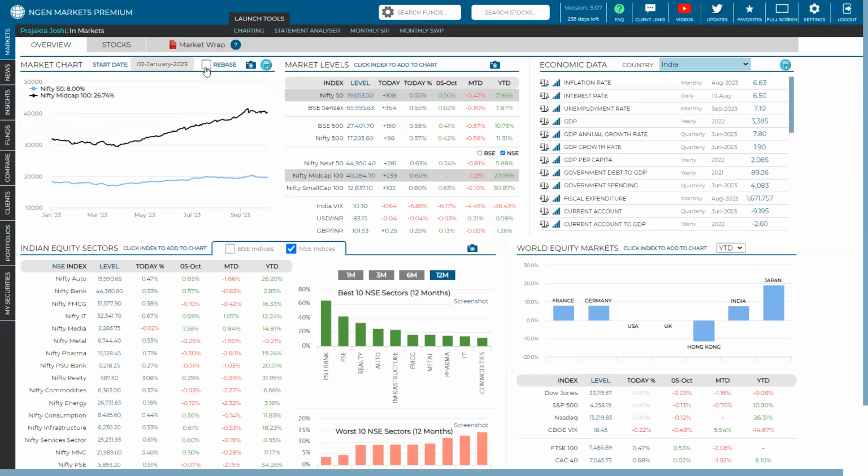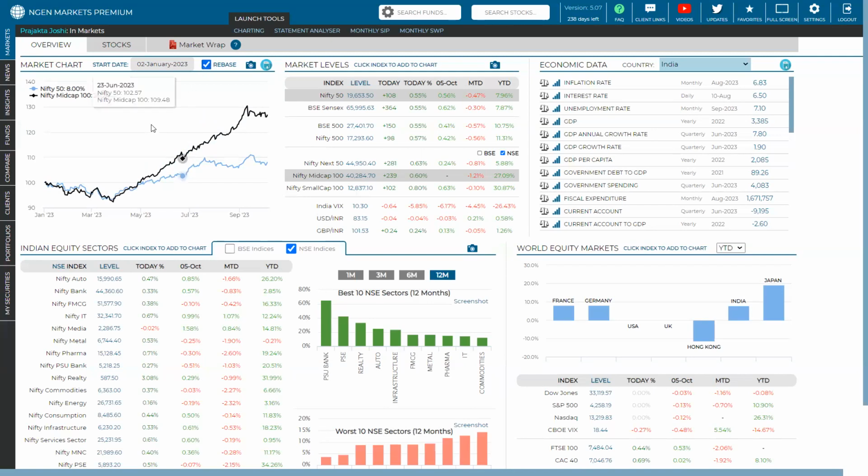The moment you click on rebase, it will take these two market indices to a common start point of 100, and then we will be able to map their performance across different time periods. Of course, in this case, we've considered a year-to-date scenario, which is starting from 2nd of January 2023, right? Now I will just click on rebase. What has really changed is the start level of these two indices are now starting from a common start point of 100.